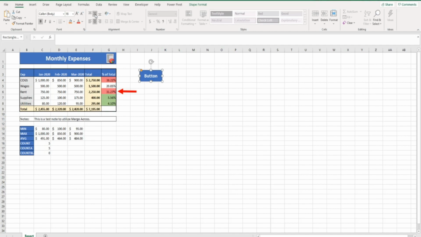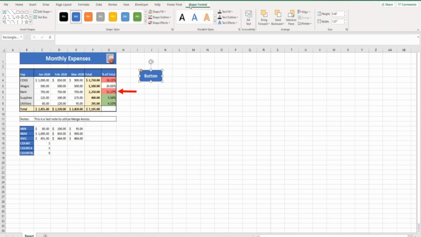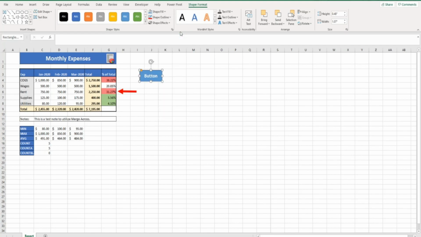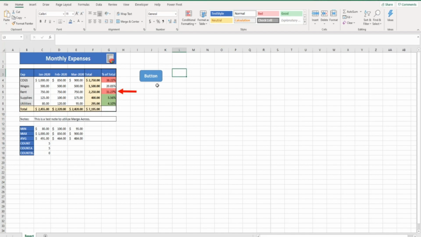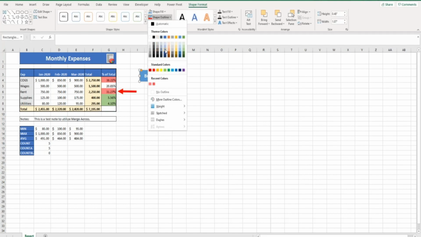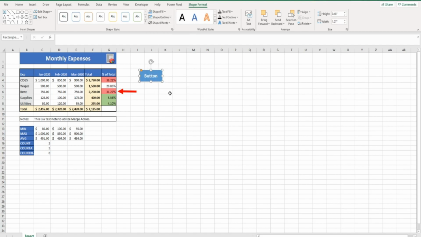We can also apply more formatting to this shape as well. If we go back to the Shape Format tab, we can change the color of the shape by going to Shape Fill and maybe selecting more of a light blue color. And right now there is a dark blue outline, so you can change the outline to a different color or no outline at all.